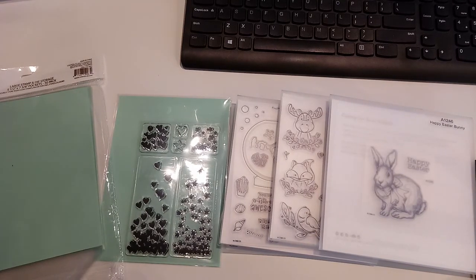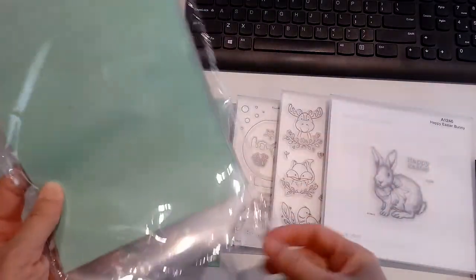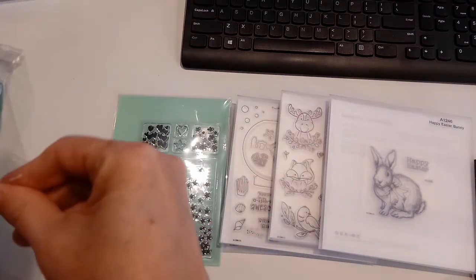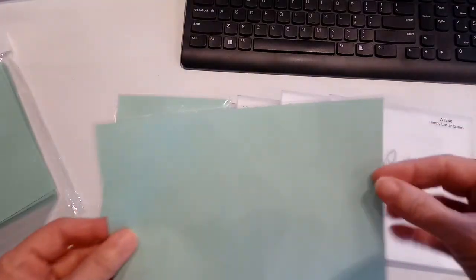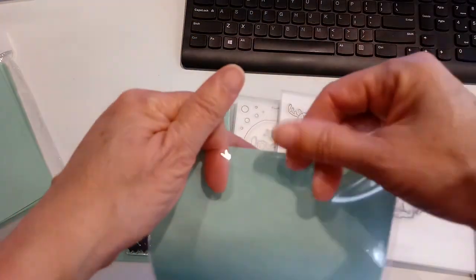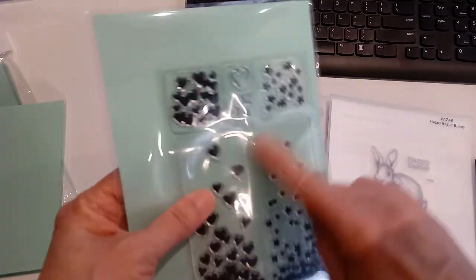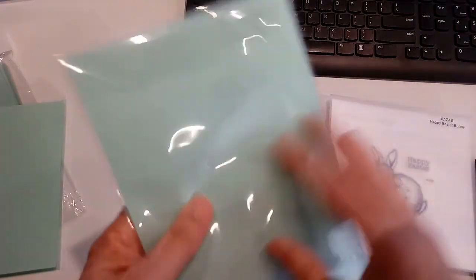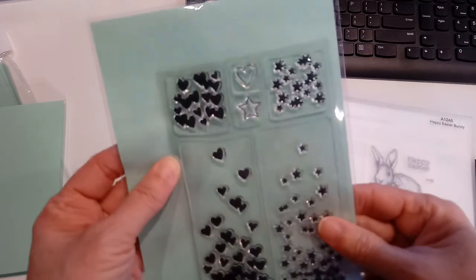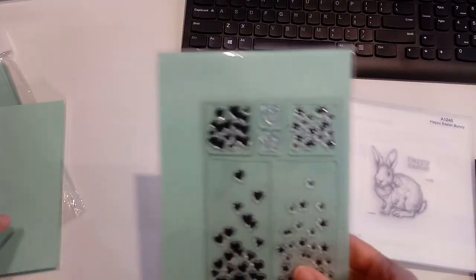Hey, I thought of something else I wanted to add on. This is the Avery L packets that I mentioned. These came in a 50 pack, and then, like I said, I cut the pieces of copy paper down to fit inside the envelope. They're very sturdy, they have a flap on them. And then I usually take the stamp out of the packaging it came in. I write the brand and the stamp name on the back. And then these go inside those IKEA boxes really well.